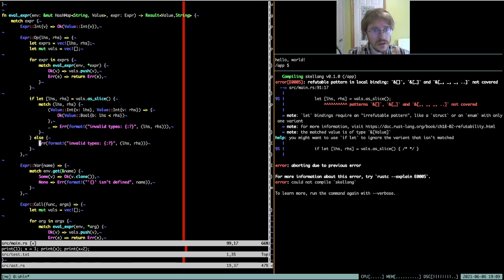So this will be if it's matched, and this is basically just a dev error, because realistically, we as developers will be fairly confident that we've created this array of two values.